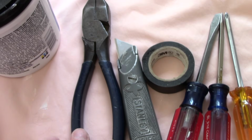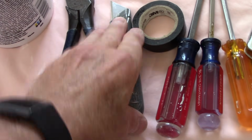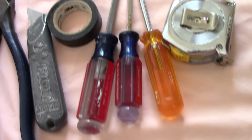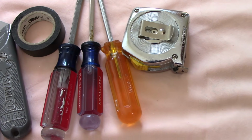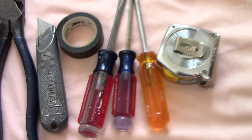We're going to need possibly a pair of wire clippers. We may need a screwdriver, a utility knife. We may need some tape, a couple of screwdrivers. Of course, we're going to need something to make our measurements, and of course the drywall, which we have in the garage. All right, so let's get in there and get started and get this job done.